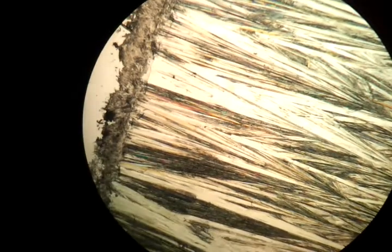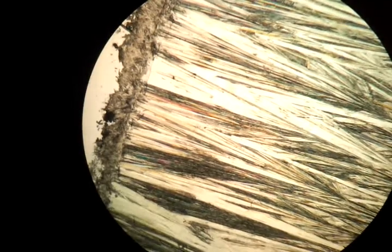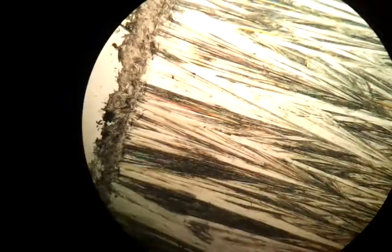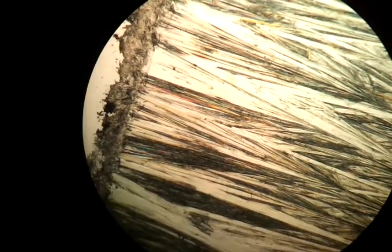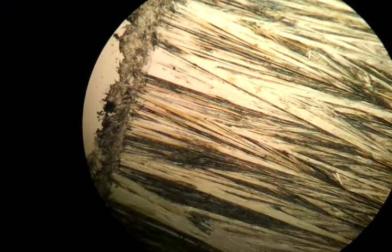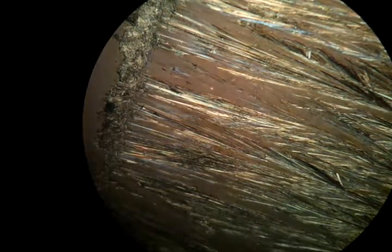Picture number 19, 600 milligrams of copper chloride per plate. Look at this beautiful pink crystal. Here. Now I'm turning the polarizer. The pink is now gone and the blue starts coming.